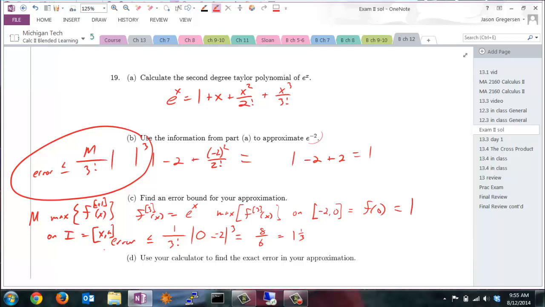But where are we centered in this case? We're centered at 0, but where are we evaluating it? Negative 2. So our interval is from negative 2 to 0. If the 3rd derivative is e to the x, here's a picture of e to the x. I'm looking for the interval from negative 2 to 0. Where does it take its biggest value? 0. So the largest value for that third derivative occurs at 0, and e to the 0 is 1. So that's why I used a value of 1 in the error bound. Now, when we did it in class, we were approximating e squared, so our interval was 0 to 2. That's why we used that right-hand side value.